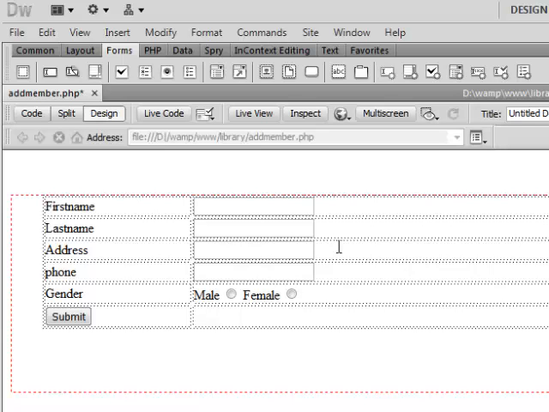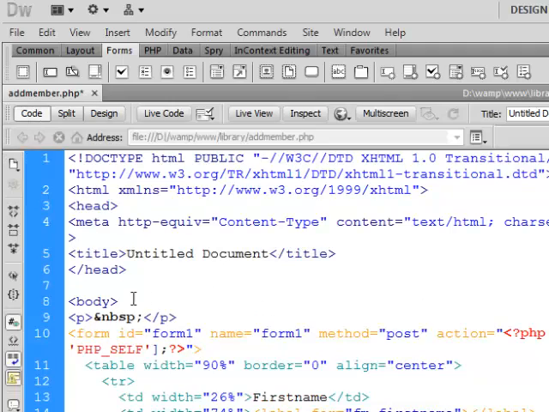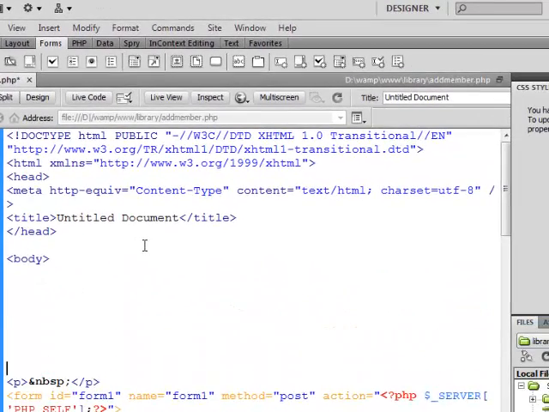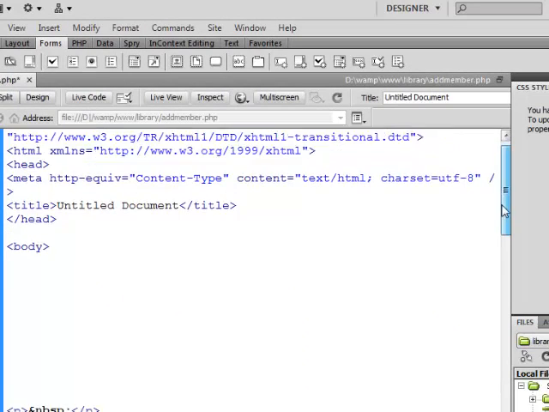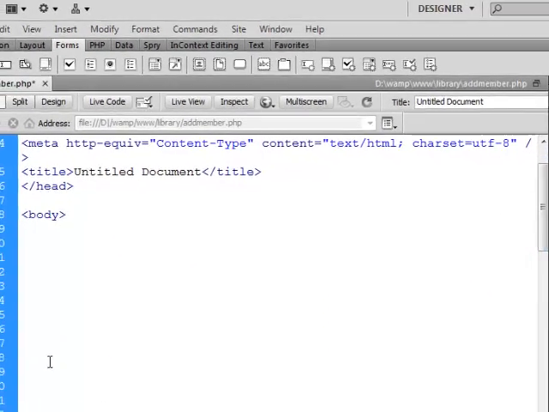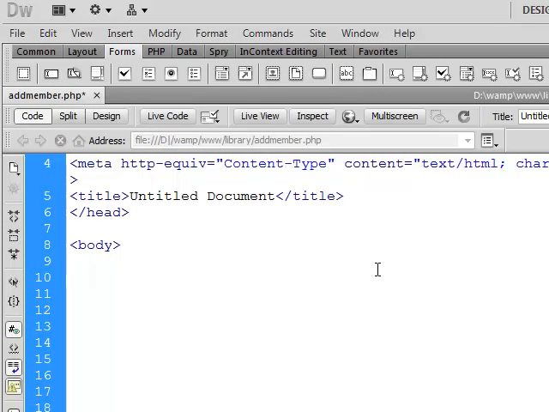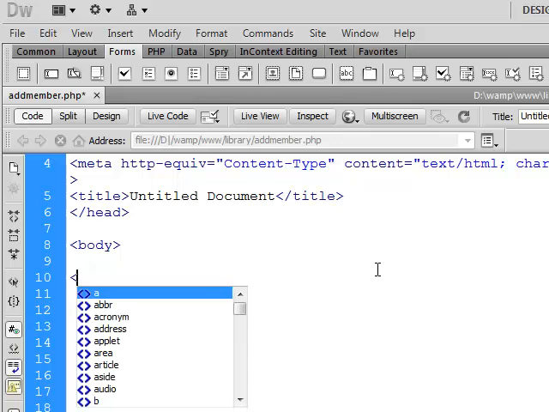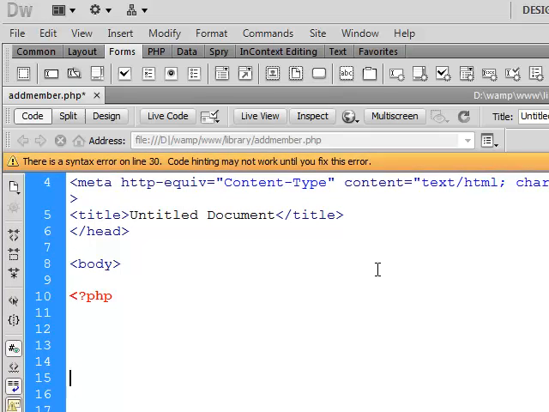What we need to do now is create a little bit of code that actually writes data to the database. To do this, I'll go into code view and come into the body. I'm going to give you a load of white space here, so I can work in it. So give it a load of hard returns, so you have lots of white space. Again, always tidy it up afterwards, but for the time being. So I'm going to set my PHP tags, then come down a bit and close that tag.